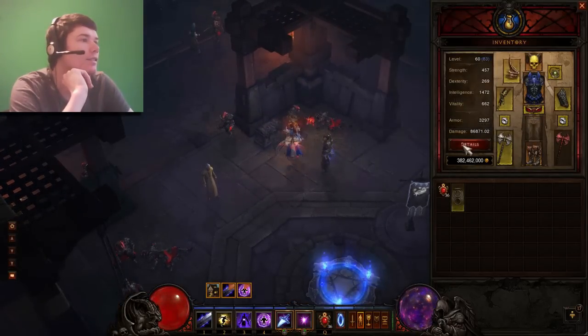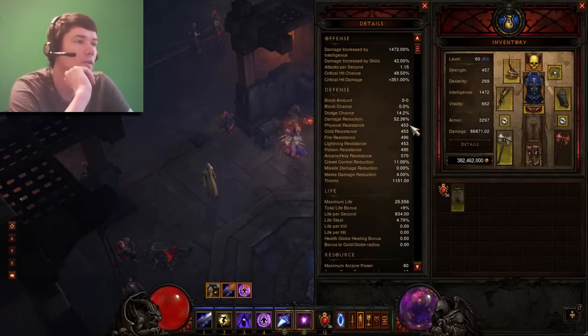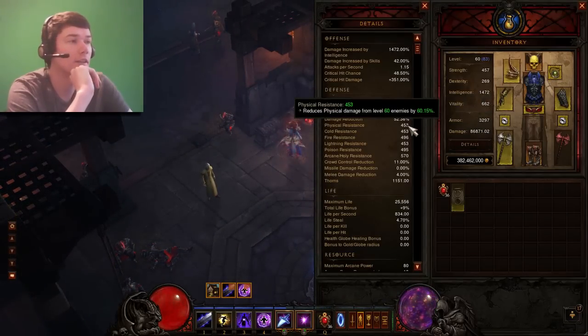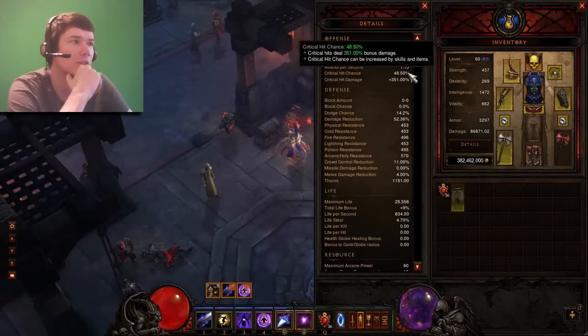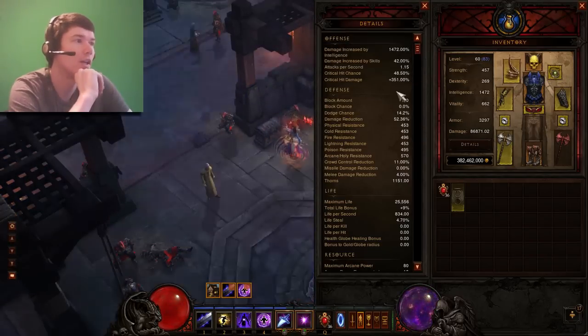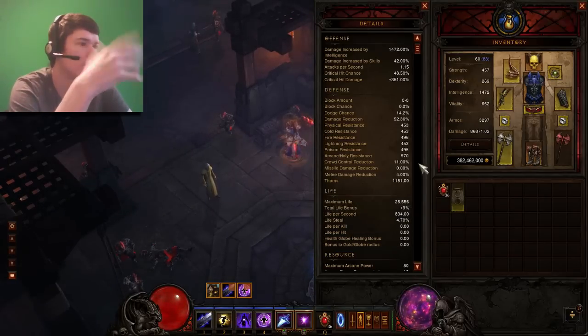So 86,000 damage, about 3,300 armor, and 450 all res, even with glass cannon. Again, 450 is right where I try to get. We got some good crit hit damage with our scoundrel out. It's up to 48.5. Again, it's really hard to get with a two-hander, but we did it. And 4.7 lifesteal is enough.